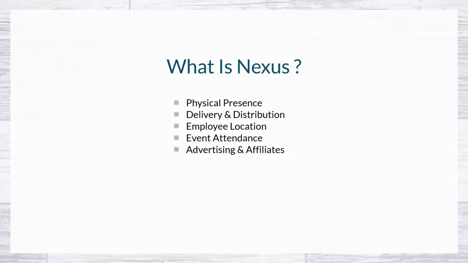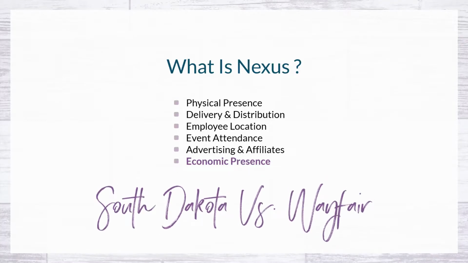And in the summer of 2018, we have a new nexus trigger to make everything more interesting. Economic presence. This is a new one, and you may have heard some things about it on the internet or in social media, where the Supreme Court case of South Dakota versus Wayfair. On June 21, 2018, the Supreme Court enacted the economic nexus requirement. This removes the requirement to have a physical presence in a state to create sales tax nexus. There's new criteria that will trigger sales tax nexus based on sales and transactions in a particular state.